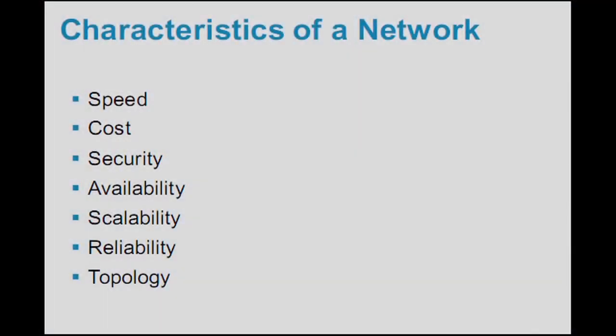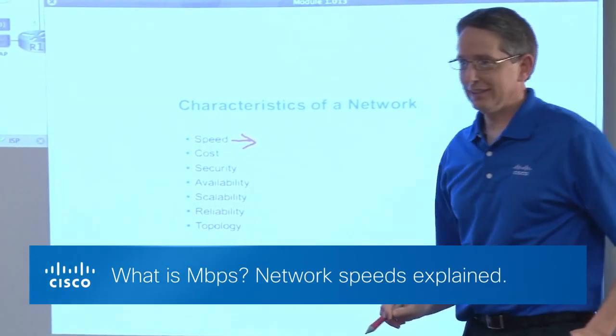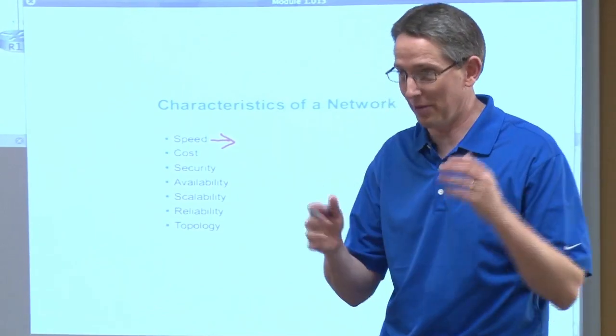So as we talk about networks and identify different components of them, some of the type concepts that are going to come up are speed. For example, do customers want speedy networks? Oh, yeah. Yes. Does the average user know what goes on behind the scenes? No, they just click and they want it to work.